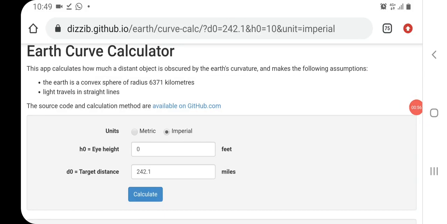Okay, so I've got my 242.1 mile figure. Now I put in an eye height here of zero. All I'm interested in is how much the earth supposedly curves between the two points of reference. Point A being the ground below the airplane, Point B being the horizon as seen from the airplane.